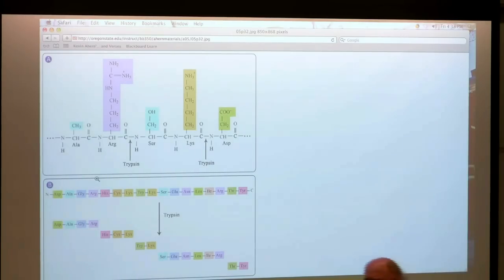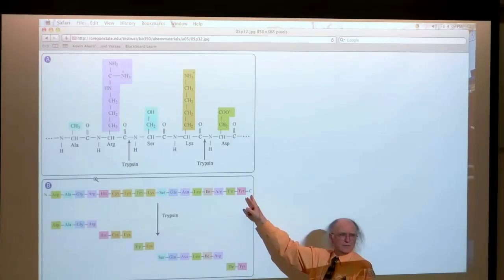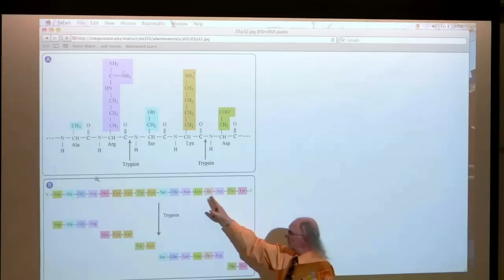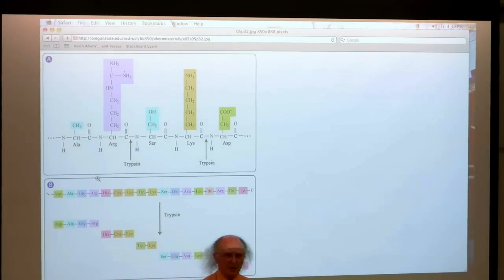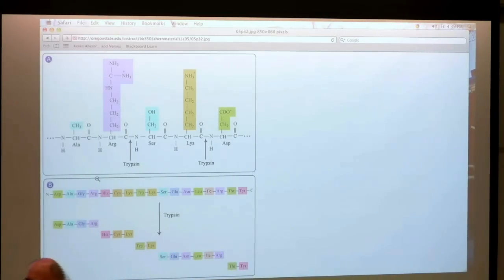Sometimes we break proteins down by something called carboxypeptidase. This is the easiest one. Carboxypeptidase starts at the carboxyl end, and it sequentially chews in. Doesn't have any specificity. Doink, doink, doink, doink. So if I want to start breaking things down at the carboxyl end, I use carboxypeptidase.